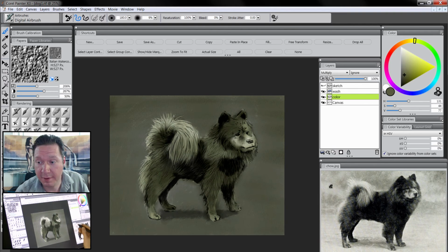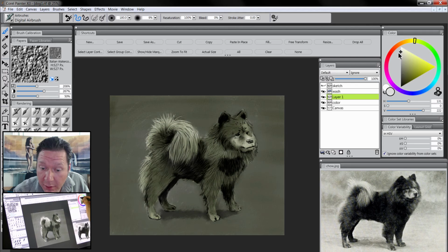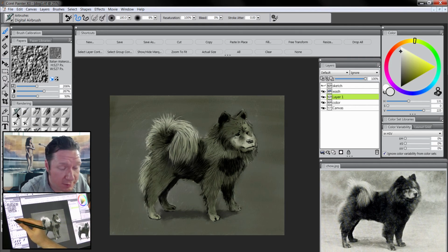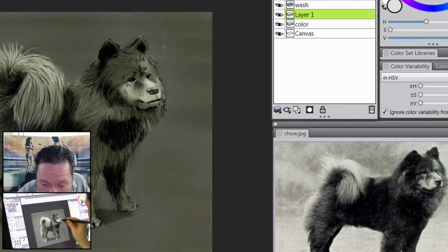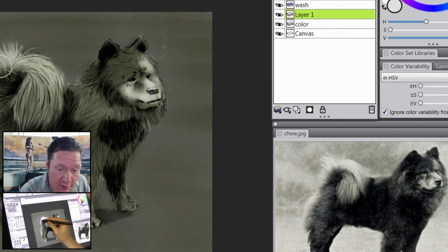And anywhere we go too heavy with this, we can always back it down a little bit with the layer opacity. We can also erase if you want to, or you can just add a light area over the top of everything, which is what we'll just do here. Let's pick an almost gray lighter color. Let's see what this gives us. That will work. So we'll just bring back some light in some of these areas. Makes it look a little more soft, I think, by doing it as a layer on top. Do it on the end of the nose here. That should be one of the lighter areas. Lighten it a little bit there. Go over the tail just a little bit.